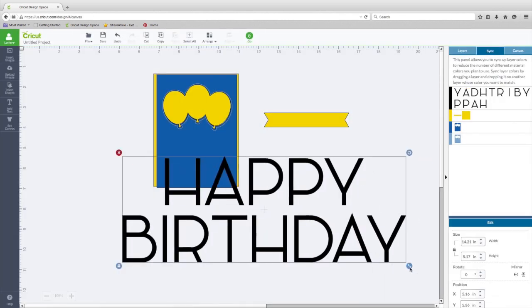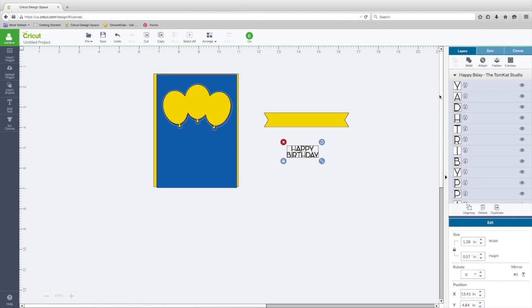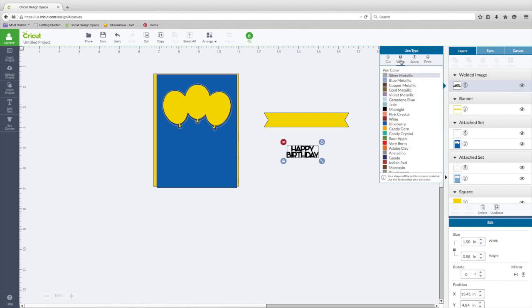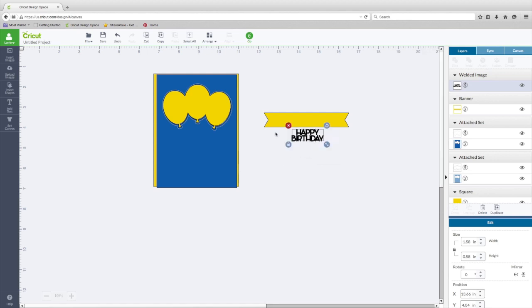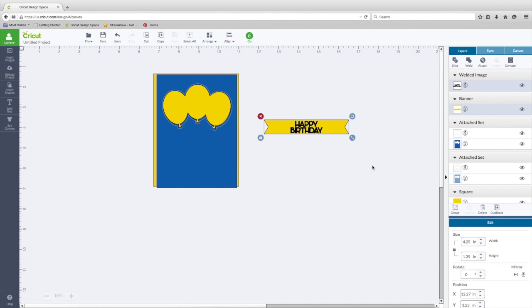And this comes in really big. So I'm going to make it small so it'll fit on my card. That looks like about like that. So while it's still selected, I'm going to go over to the Layers panel, and I'm going to weld this together. And I'm only doing that so that it becomes just one layer. And by doing that, now I can select it and change it to write without having to go in and change every letter. Now this looks kind of bold and blurry. It's really not going to be. So I'm going to select both of those. I'm going to hit align, and I'm going to center. So that is perfectly the way I want it.